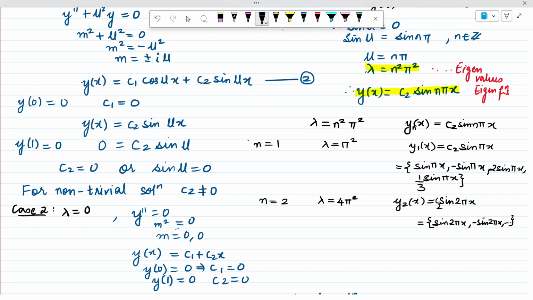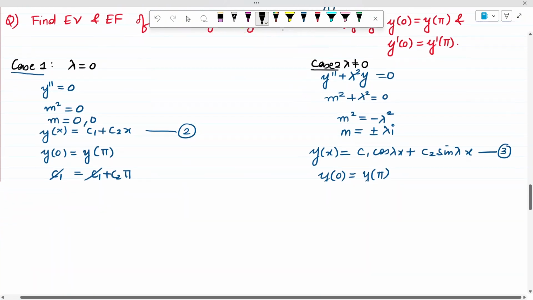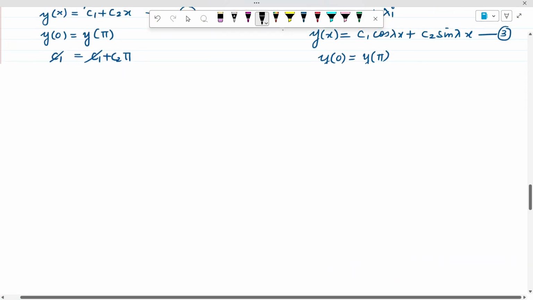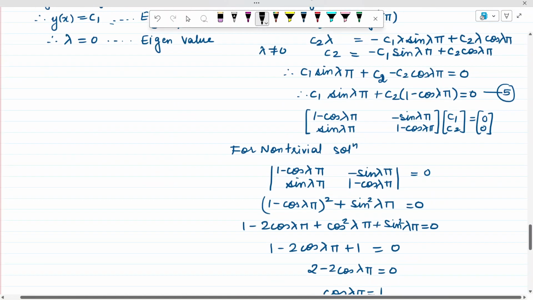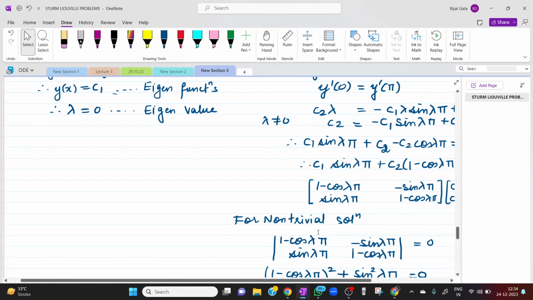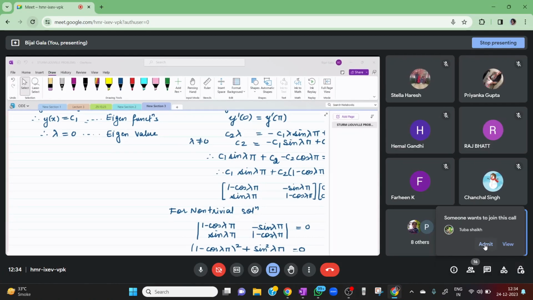Now these families here, which correspond to the different eigenvalues, will be orthogonal to each other. Okay. So these families, like sine pi x and sine 2 pi x, the family with negative sine pi x, you take any combination of functions from here, they will be orthogonal to each other. Now, what are orthogonal functions? When we talk about orthogonal functions as eigenfunctions, we need to first define that, and then we'll check the orthogonality over here. The main thing which you need to understand here is that the orthogonality condition comes in only for different eigenvalues, not for the same eigenvalue. So within the family, they are not orthogonal.